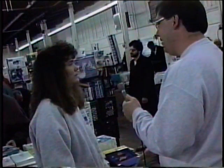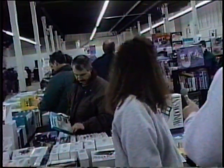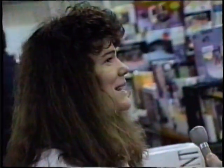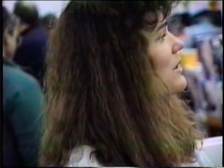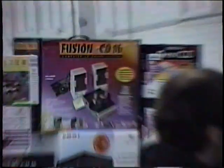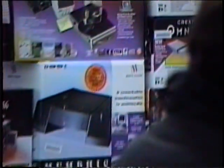What's the hot stuff right now? What's everyone coming in here buying today? What's hot? PageMakers, sound cards, music, a lot of the music software, very big. The MIDI softs, the MIDI kits, your CD kits are becoming very popular. Everyone's running out and buying CDs. Yeah, the CD kits are very, very popular.